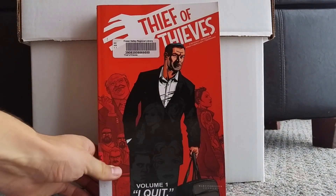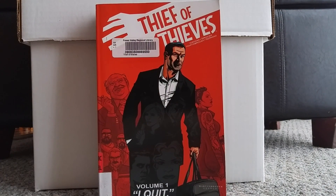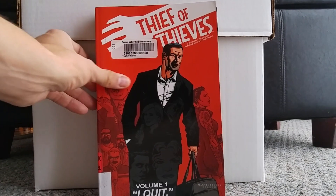These are some library books I've been reading — I'll give you a quick review. This is Thief of Thieves, a Robert Kirkman book. It was a pretty valuable first book for a while, probably just because of Kirkman. It's a really good story — kind of an Ocean's Eleven type heist storyline with a cinematic feel. There are detectives and the guys trying to make the big heist — the best thief in the world kind of thing. It kind of feels like a Brubaker story if you like that kind of stuff. I really recommend it, really enjoyed it.